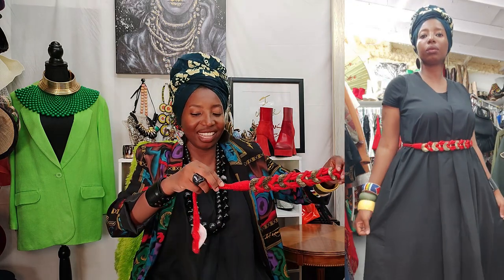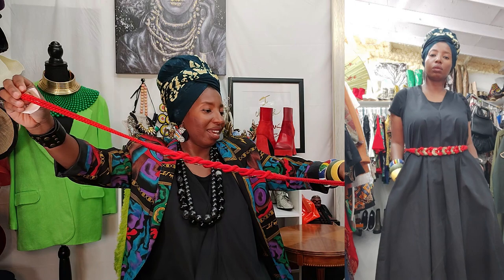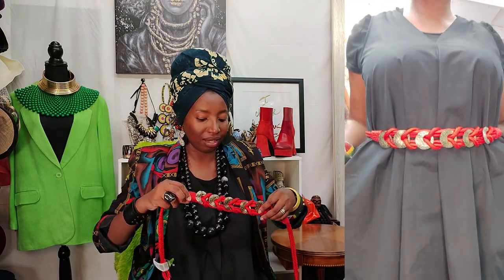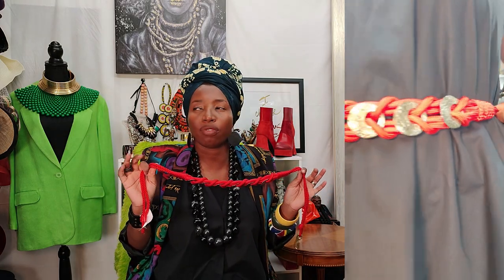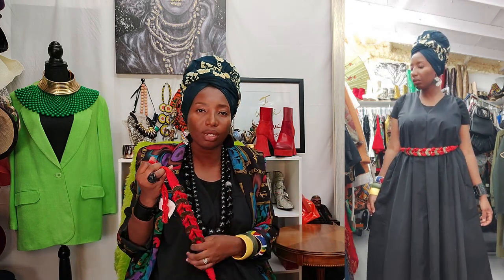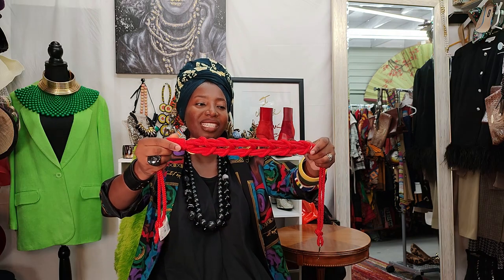Oh, I recently got this one. Yeah, I still have the tag on it from Goodwill, $1.99. I have yet to wear it, but oh my gosh, when I saw this red, oh, I love these styles. I have so many red blazers. I have red kimonos. You know me in red and orange colors. Sis, if you don't, I'll insert a few pictures as exhibits. This is so cool.